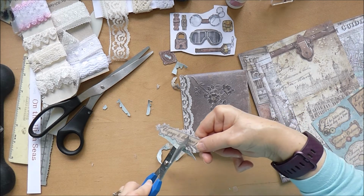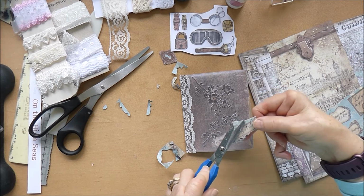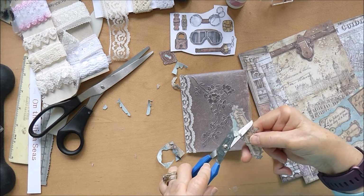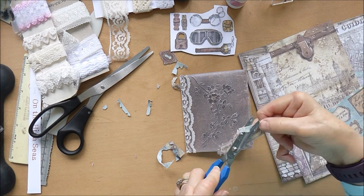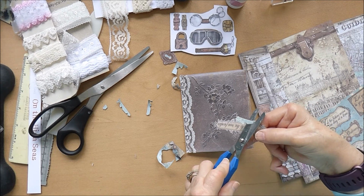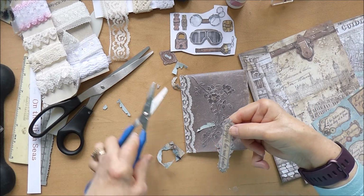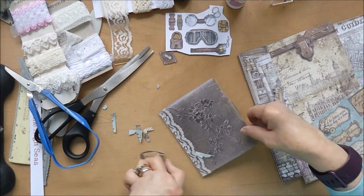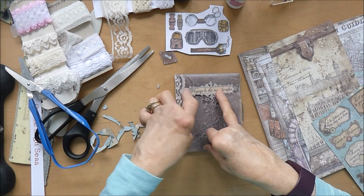Let's just get rid of that, it's distracting me. Nearly there. Oop. Okay. Last little bit. Okay. Got all these bits of rubbish. Right, let's have another look.